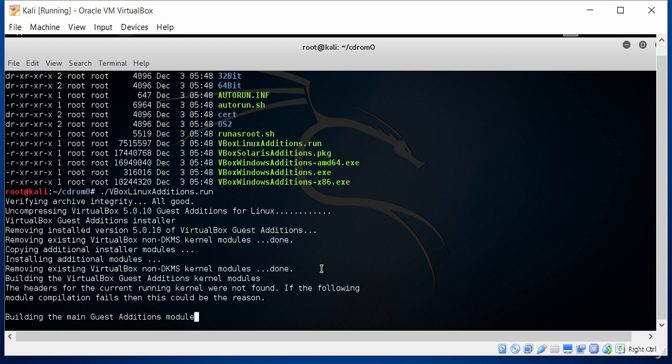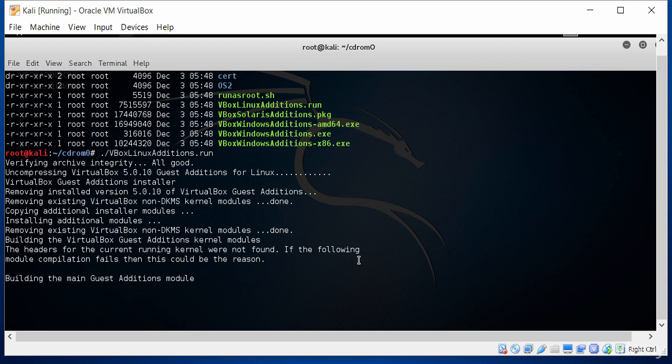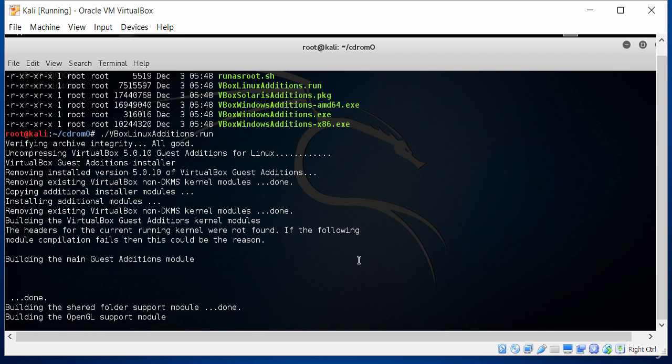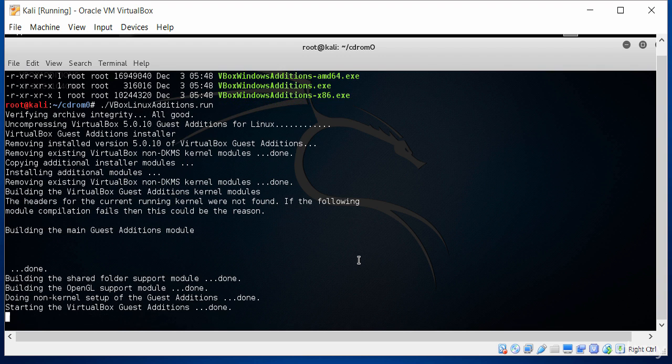So this will just build the Guest Additions module right now. It should take a short period of time, and it will install fairly quickly. I'm just walking you through this again so you'll see exactly how you will experience the same functionality when you're installing the guest module. That's done. Now it's just building a little bit of additional shared folder support, and once that's complete, we'll reboot the virtual machine and hopefully all the functionality is working fine.